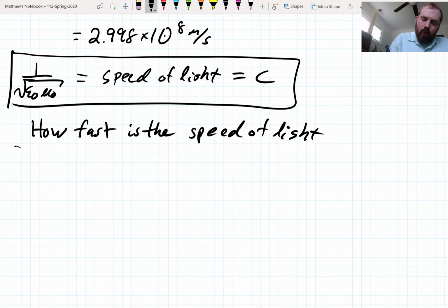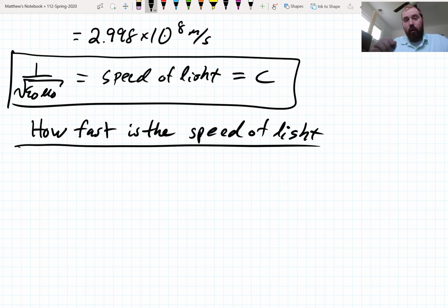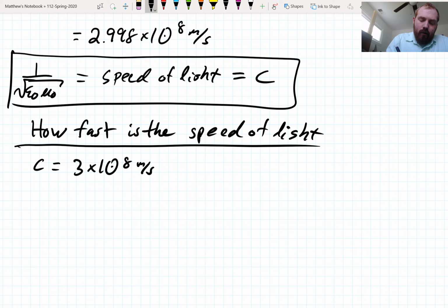All right. I think it's absolutely critical that everyone has a comprehension of how big these numbers are. 2.998 times 10 to the 8th meters per second is a big number. It's just fast. Let's put some context to it. For the purpose of this class, we're going to approximate and just call c 3 times 10 to the 8th meters per second. We're not doing high precision experiments. 3 times 10 to the 8th is good enough for us.